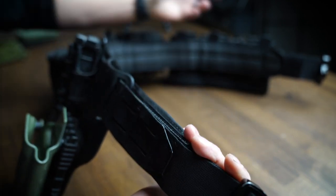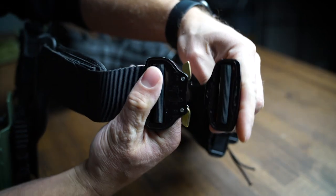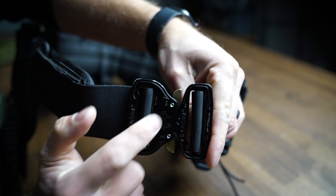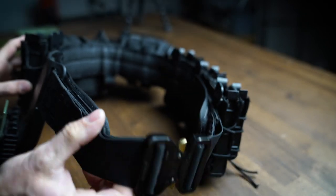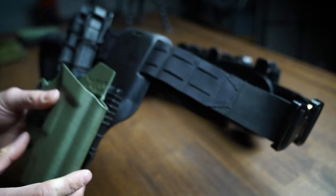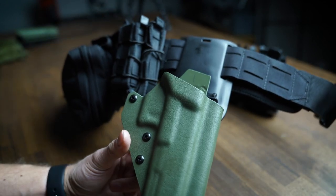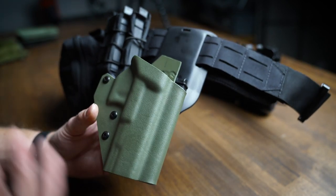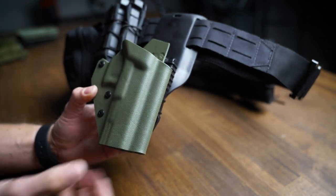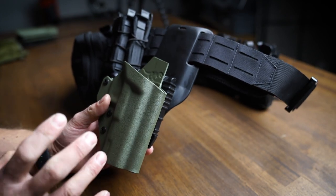So anyways, this belt's super comfortable. I really like it. I really like this locking mechanism. It's great, I can just grab and go. Then the next part of the battle belt, I should go this direction: the holster is pretty important. The holster is an important part of the battle belt. So here's what I've got.